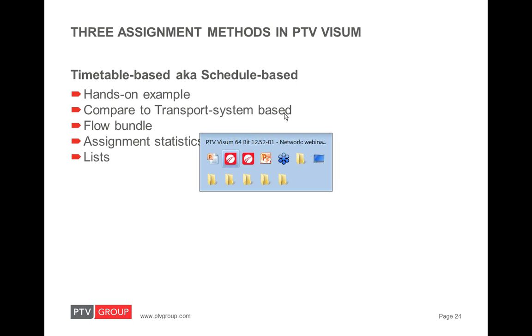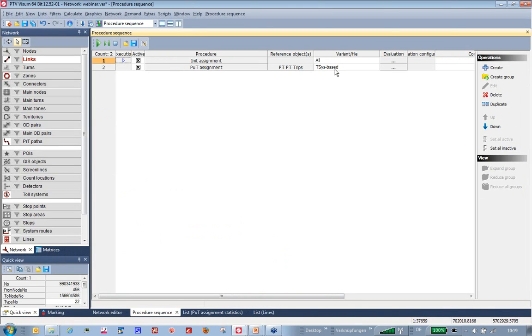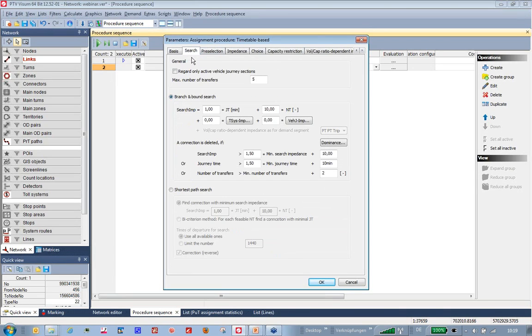Let's see how this can be defined in Visum. If we change to the timetable-based assignment, we have a couple of parameters. The first important one is about the search. Here the parameters for the branch and bound algorithm can be set. If you have a large network, you can assume that there are many ways, for example, to go from Hamburg to Munich.